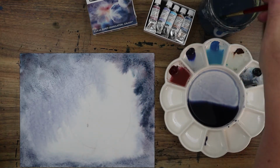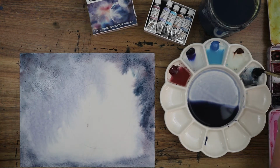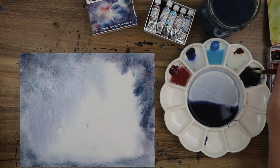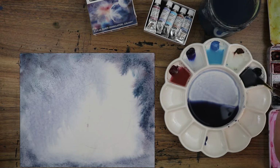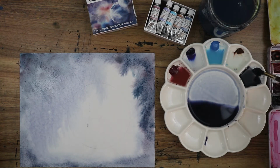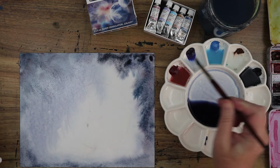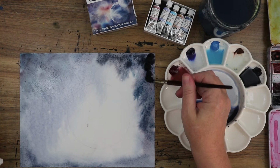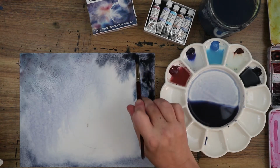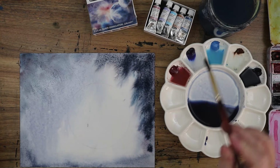This is cool. Let's take our other smaller round number 8 watercolor brush and mix up some granulating color here. This is the blue black. Too much water in there. Blue black. Well, it's black, but it's got lots of blues in it. Put that in this mix. See what it does. I love this bleeding right here. That's beautiful.